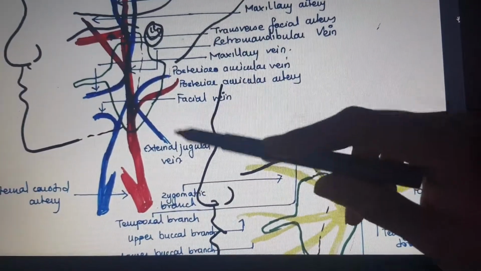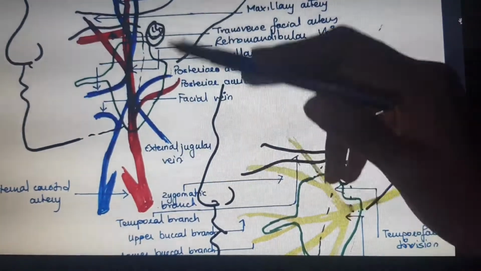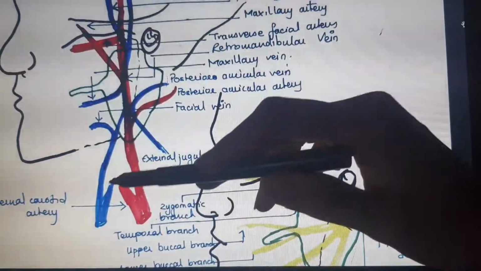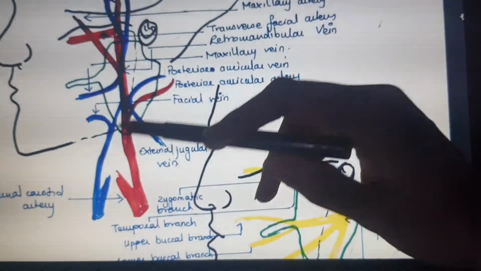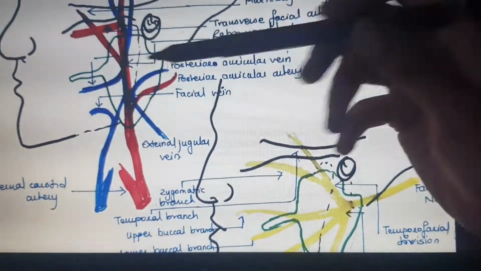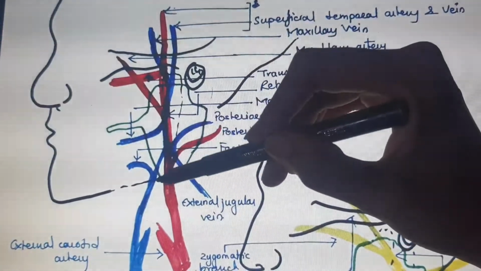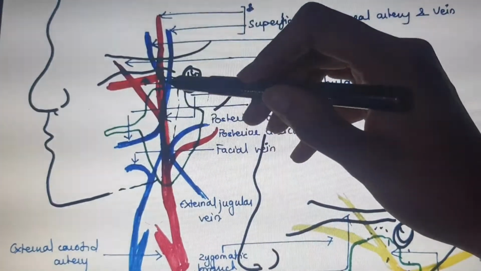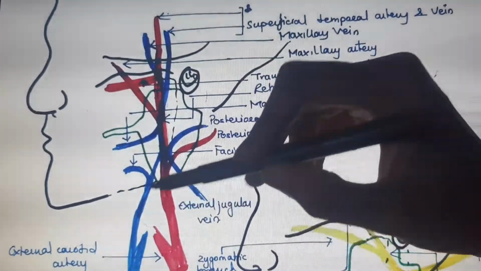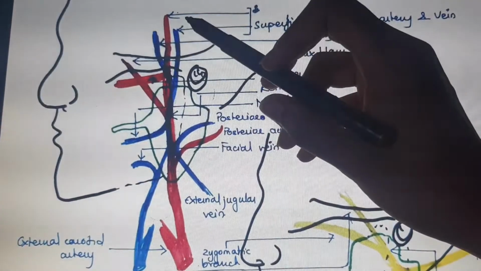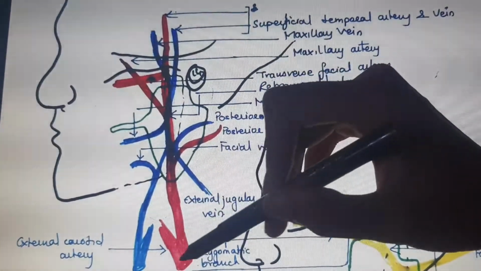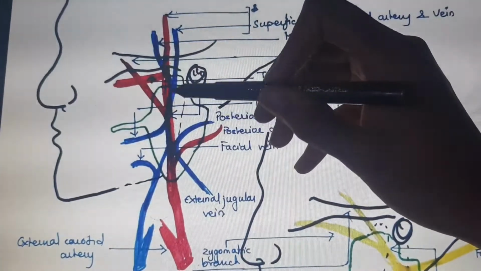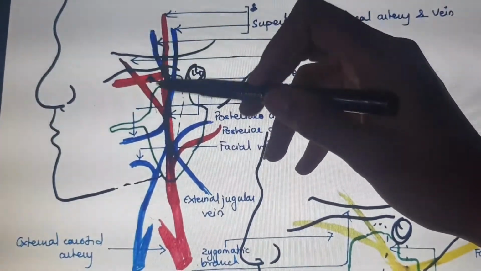So this is the basic diagram of the vessels of the parotid gland. As you can appreciate in this diagram, this is the artery and this is the vein. I'll just briefly describe this diagram. This is the parotid gland highlighted by the green marker. This is the external carotid artery which passes through the parotid gland, and this is the vein which passes through the parotid gland. So the external carotid artery, as you can see, enters from the posterior medial surface and it exits via the anterior medial surface over here.